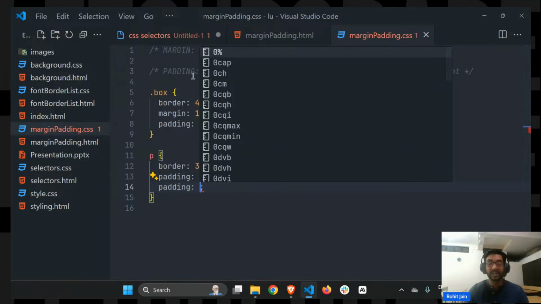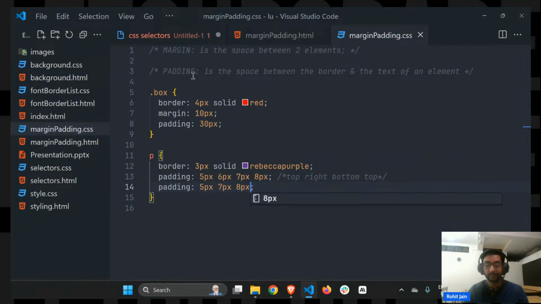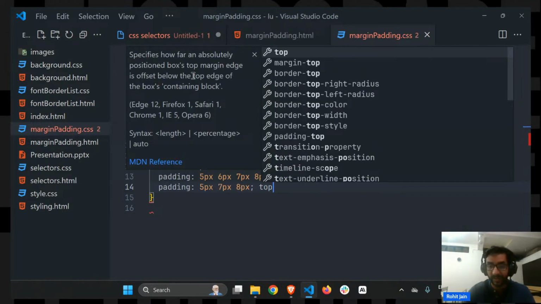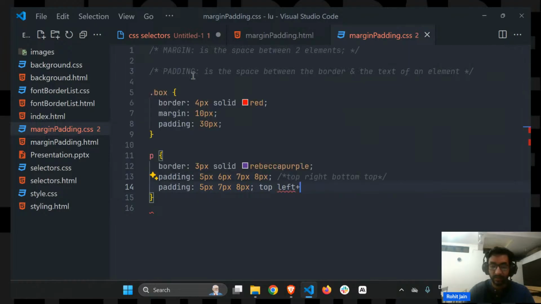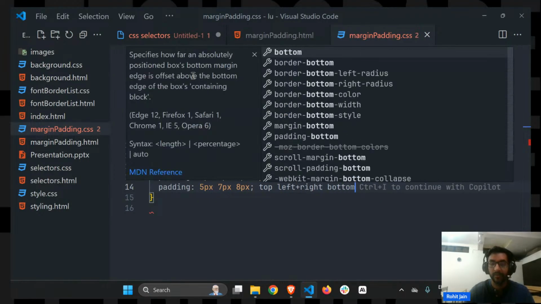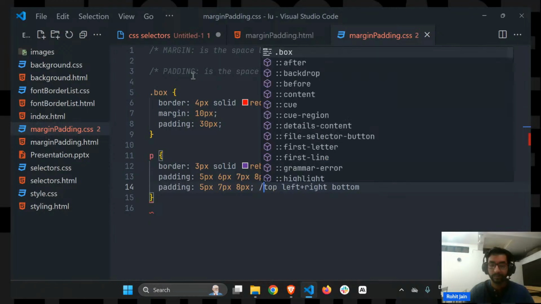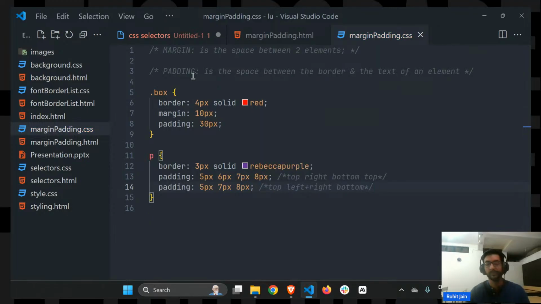However, things become interesting if I have something like this. So the same question now arises: what is padding top, what is padding bottom, what is padding left, what is padding right, if you only have three values? If you only have three values, this is how it goes. 5 will be from top, 8 will be from bottom, and the middle value will be applied to both left and right.